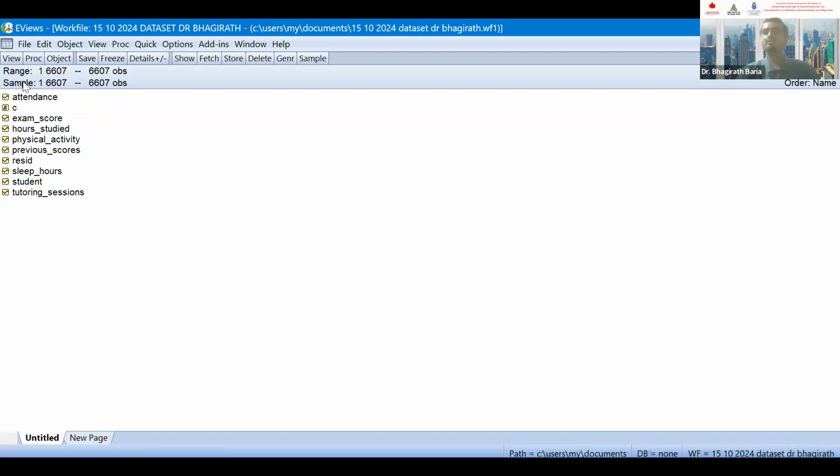observations, and the sample that you are using. Like in Gretl, you could change the sample size, you could reduce the sample size, truncate it, take a certain portion. You can do that in Eviews also. Those options are available. But generally, we don't do that. We already have data on the sample with which we are actually interested.